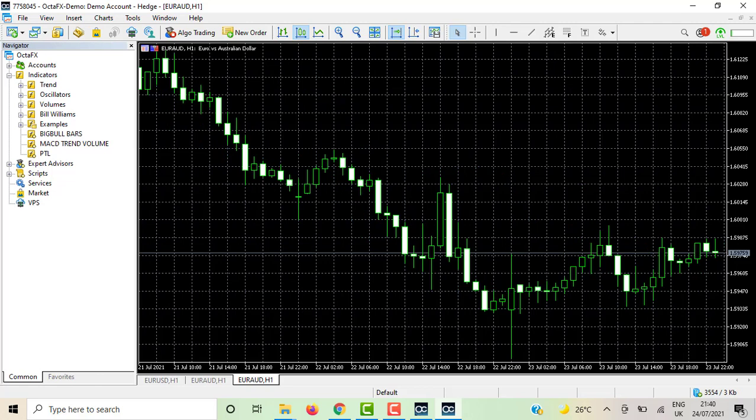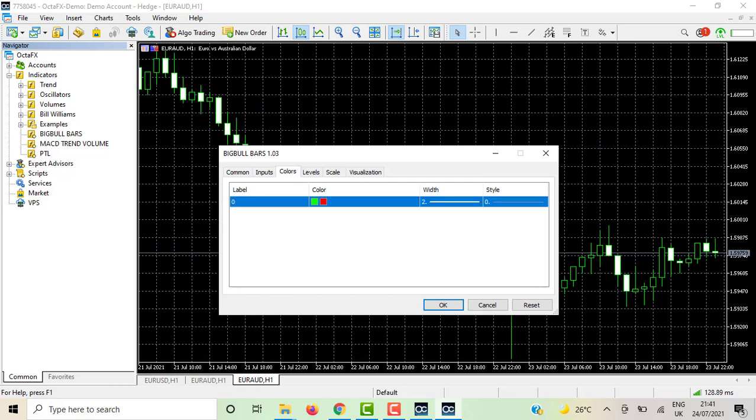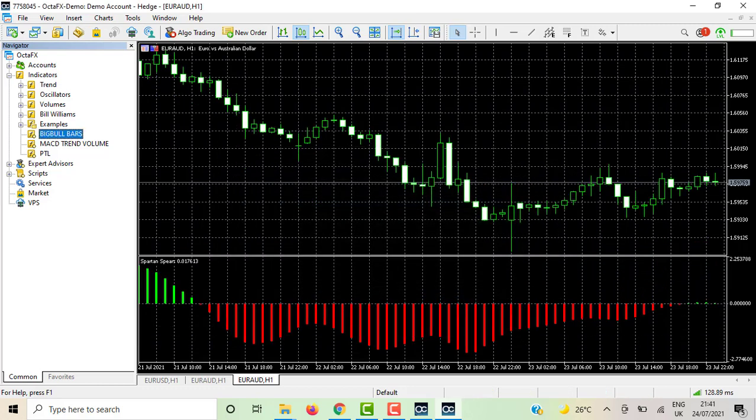So let me use another chart, also another pair, so that we compare the two at the end. Use Control N. So we have this indicator, the first one, big blue bar. I've told you, you are going to change the settings if you are going to attach it manually. If you do not know where you get the indicator from, the settings they use, the inputs, you are not going to have the same result with them because their settings are different.